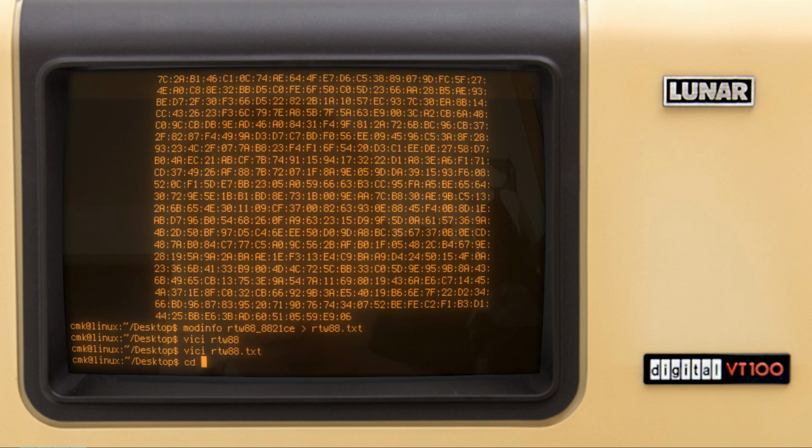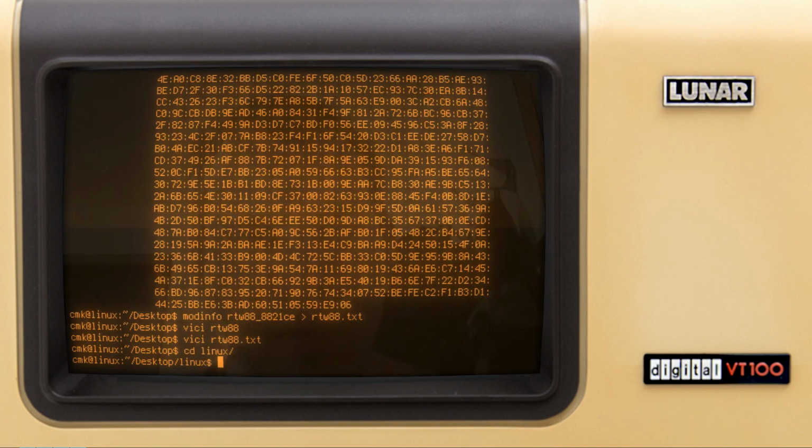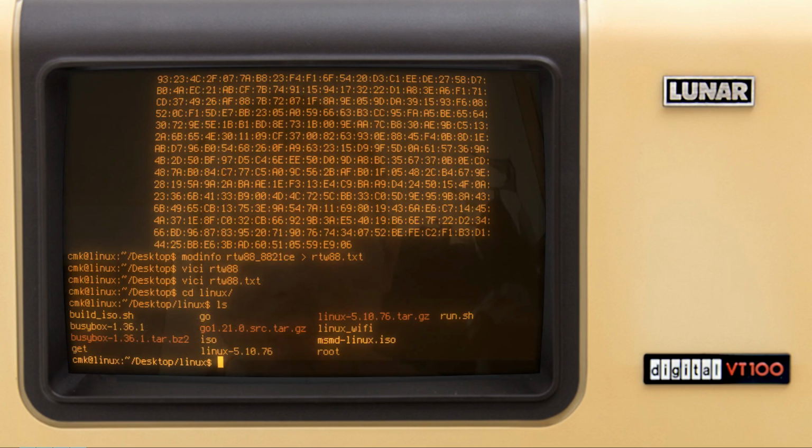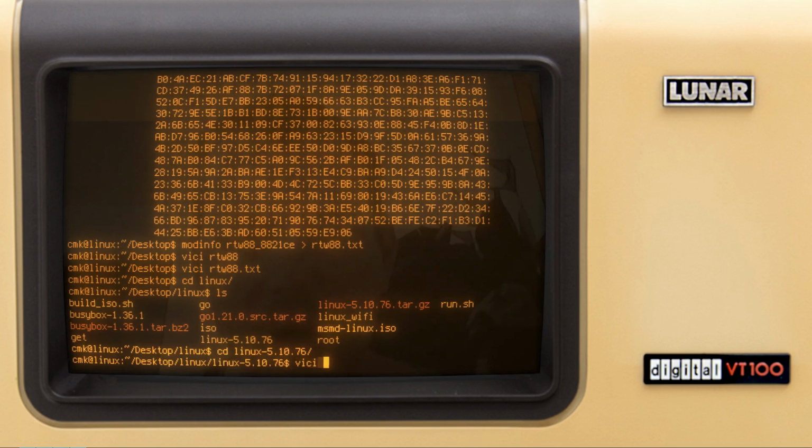So I just go to the Linux folder back, and fortunately I've already updated the configuration, but I will also show you how you can update one, if you've been following the series since the previous videos. But first, let me go to Linux 5.76, and here it's already compiled. I've already compiled this before making the tutorial.